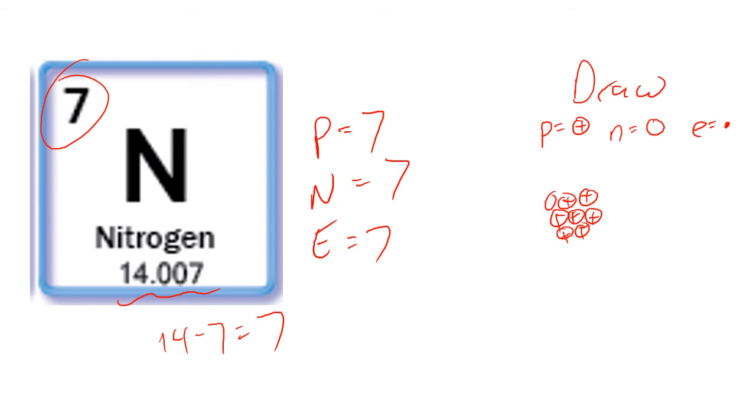Then we're going to have 1, 2, 3, 4, 5, 6, 7. Those are your neutrons, and then we're going to have 1, 2, 3, 4, 5, 6, 7. There's all your electrons. Your protons and your neutrons should be in the nucleus, right? You don't have to label it, but hopefully you remember that that's where they belong, and your electrons are not in the nucleus.